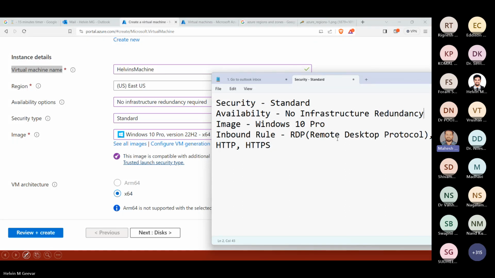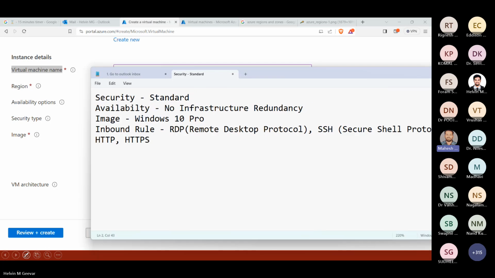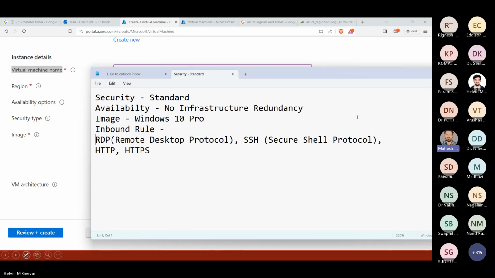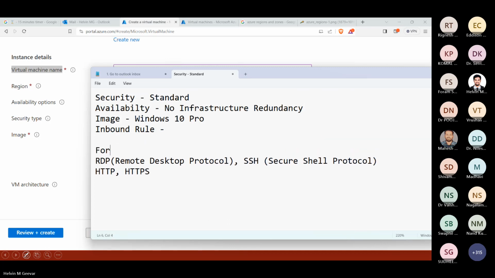Like we want to access some desktop. Like I'm at a remote place and you want to see my desktop, you want to access my desktop. For that, I will be using this RDP connection. You might have experience with remote desktop also, right?